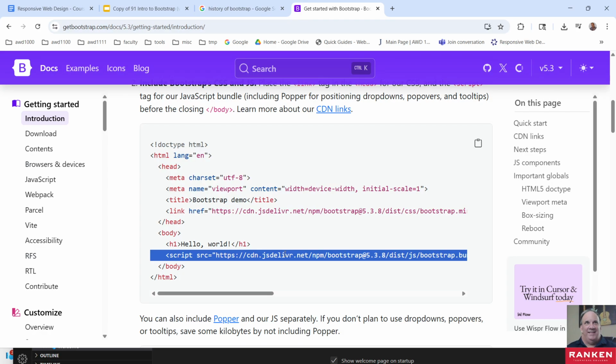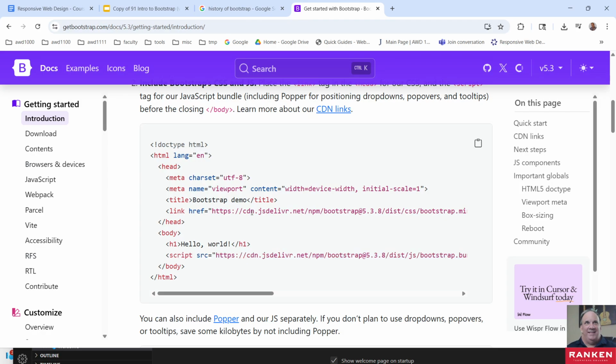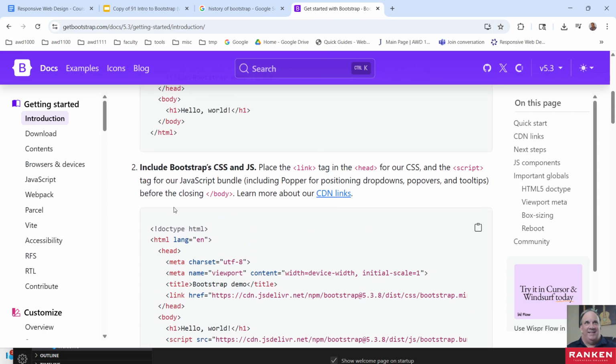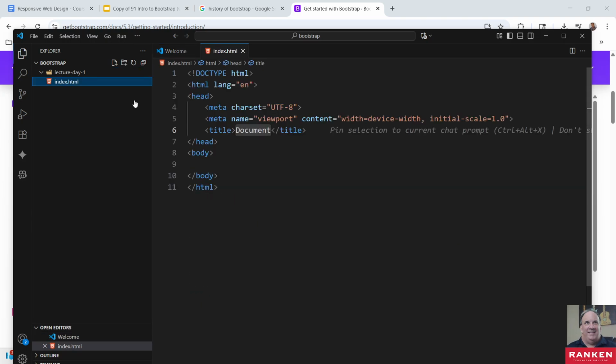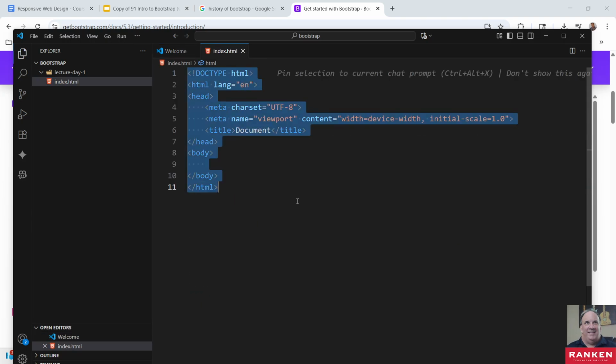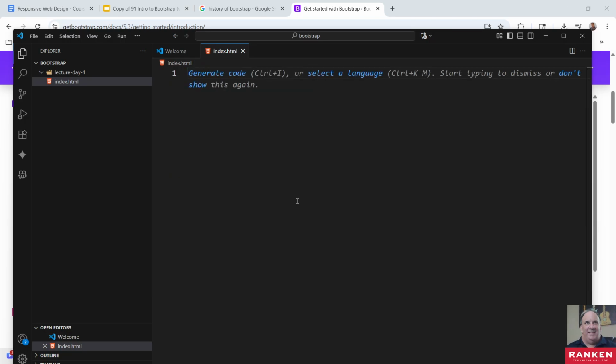We won't have to know in depth what that really means, but it's going to be important to have that available. Okay, so here basically you just come in to the second quick start and just copy that to your clipboard. Okay, and I'm going to come in here, and I created this index.html. Let me just get rid of this, and then you can just go ahead and paste that in there.